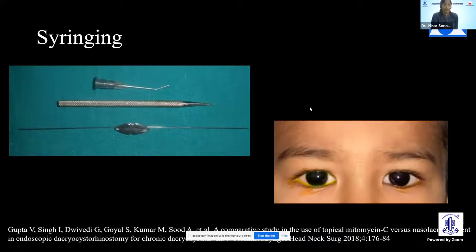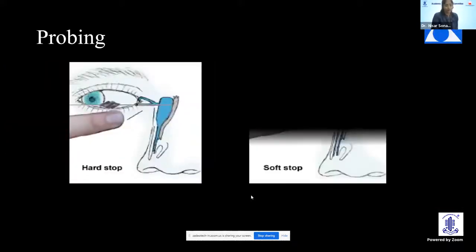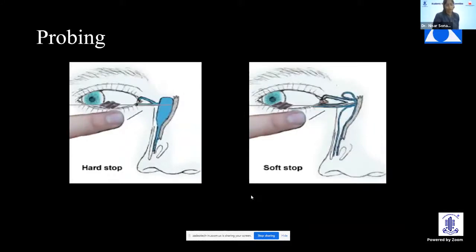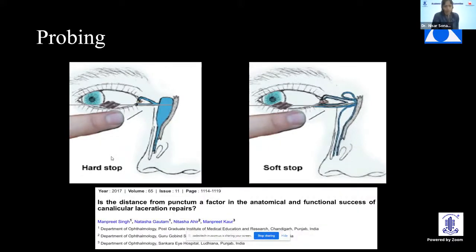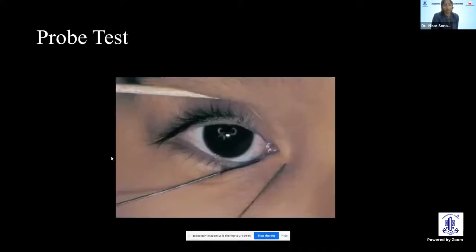In children where we cannot do syringing, we can do a fluorescent dye disappearance test. As you can see in this trial, you can see FDDT at 3 minutes and 5 minutes is much higher as compared to the other eye, suggestive of an obstructive etiology. We generally tend to use a 26 gauge needle for syringing, and you can start probing with a 00 probe. If you get a hard stop, that is suggestive of a nasolacrimal duct obstruction. But if you get a soft stop at less than 6 millimeters, it is a proximal canalicular block; more than 6 millimeters is suggestive of a distal canalicular block. So these factors are important in also planning your surgery.